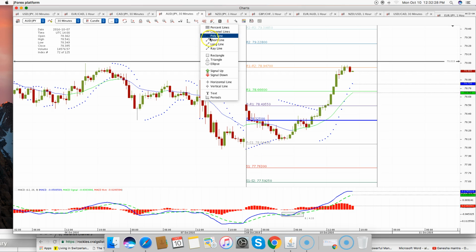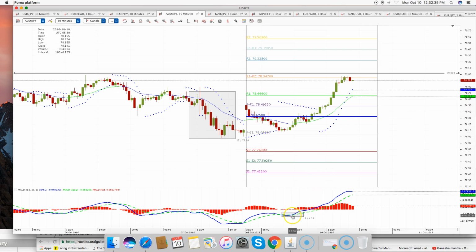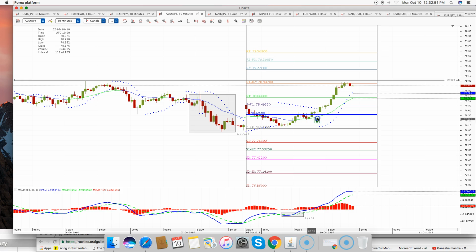So here we go. Friday, market sold off. Monday, retracement. Qualify the trade. Two lines of MACD cross to the upside. Price breaking above the central pivot point, above the 21 moving average line, and also the parabolic bars are below price action. So that was the entry over here when price broke above the central pivot point, and there's your trade.